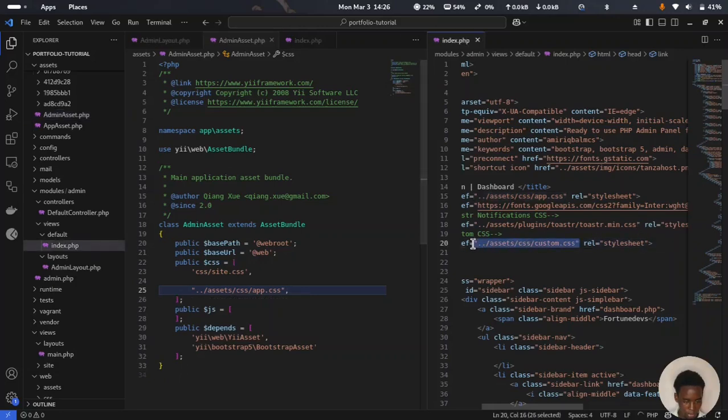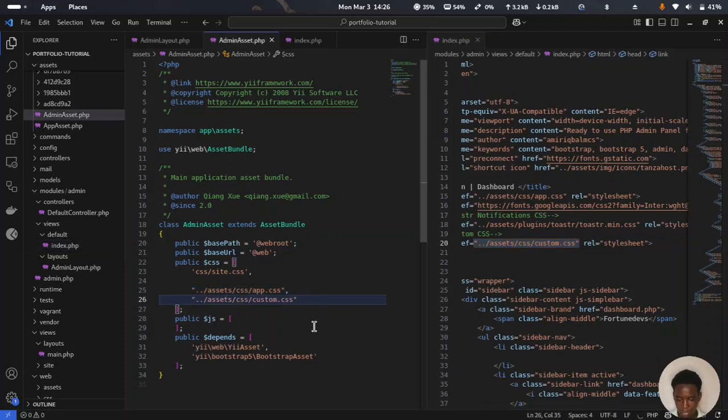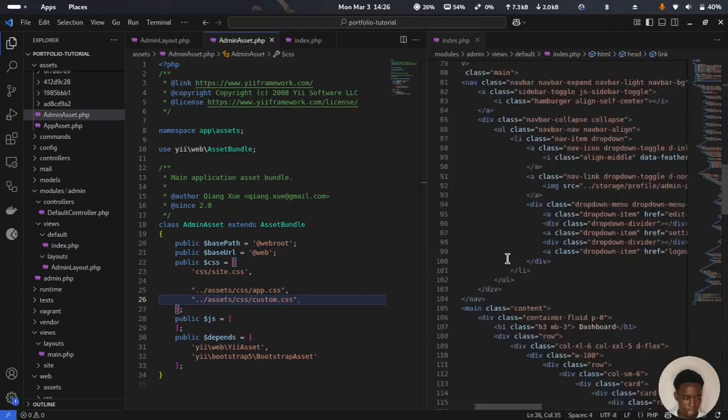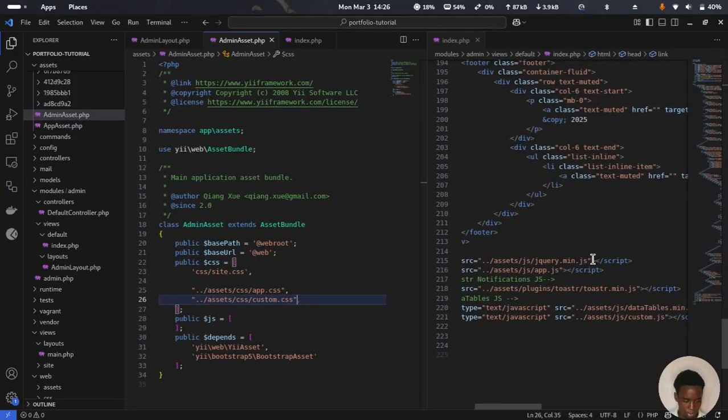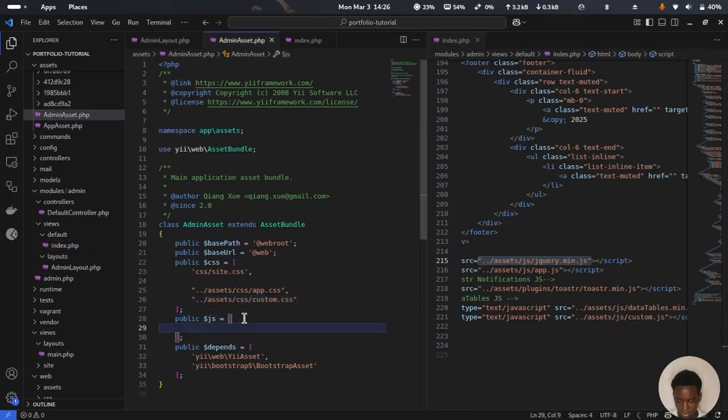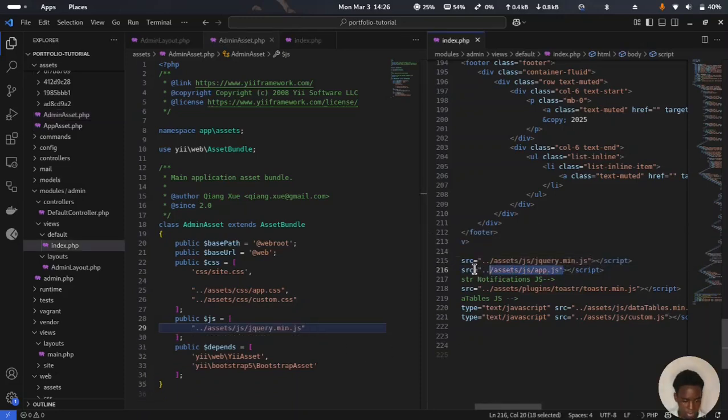And then we have the custom.css, which I'll just add here inside the JS section. I'll copy the asset.min, copy it and then paste it inside the JS section. And then the next one is the JS, copy that one and then paste it.